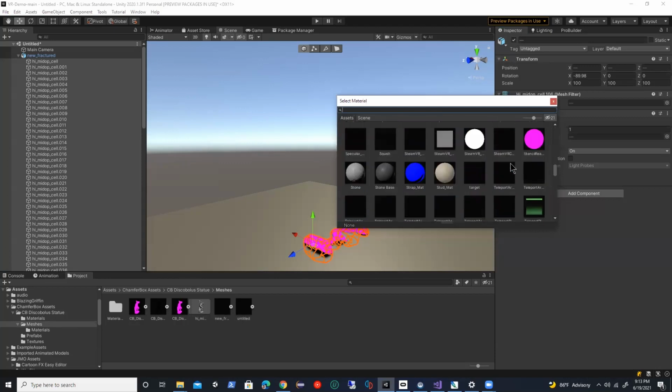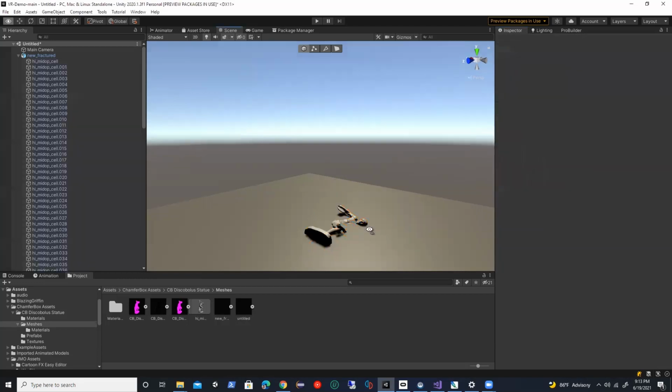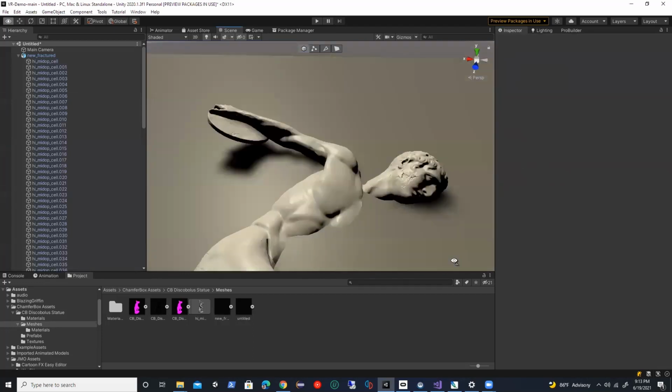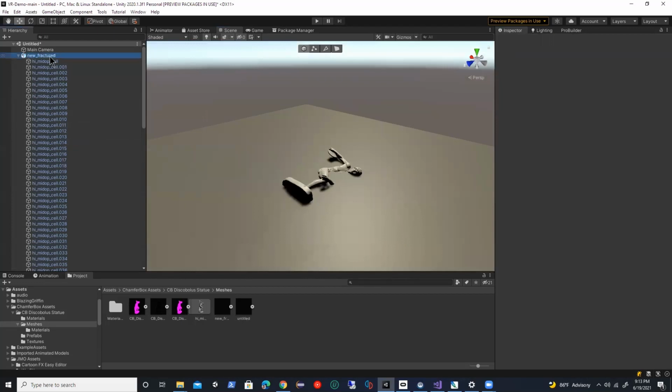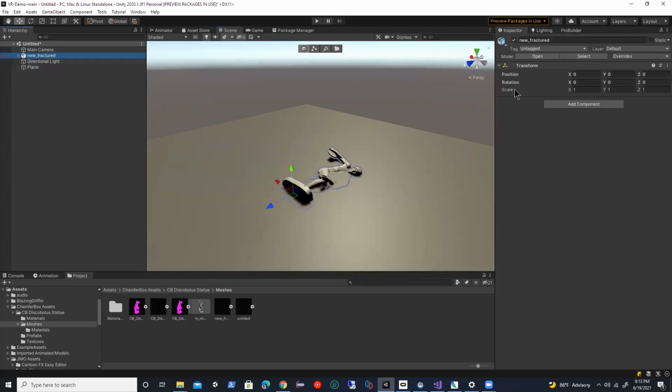So where is it? Let's see. So I think it's this one, or it could be this one. I'm not quite sure. Okay, let's see how it looks. Well, it, in fact, is this one. Great. So we've got the material.